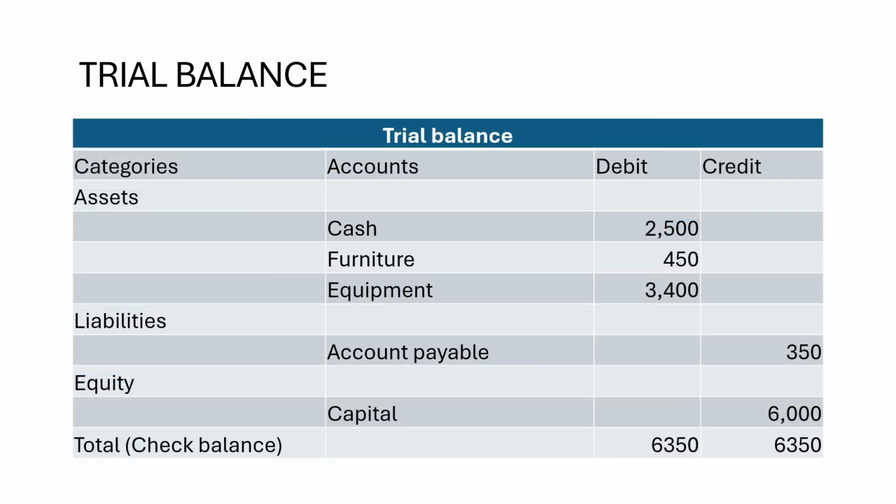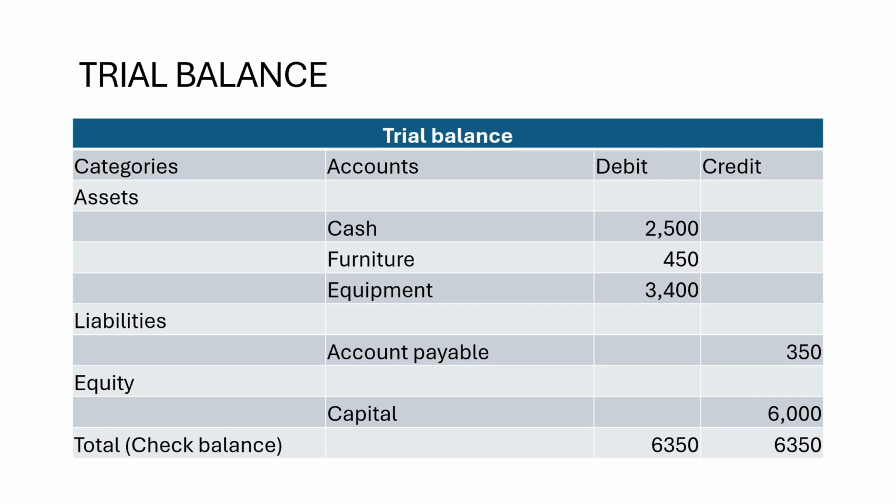Finally, we come to the trial balance, which is what we study today. This final slide shows the trial balance, which summarizes the ending balances of each ledger account. All the ledger totals are put here in the correct set. Accounts are grouped into categories as well, including first assets, next liabilities, and equity. The correct balances are placed in either the debit or credit column based on the account type and activity.